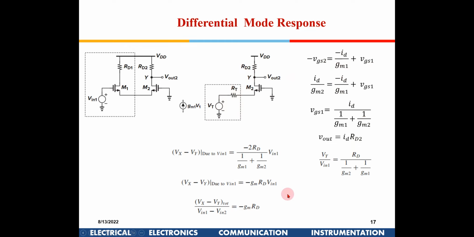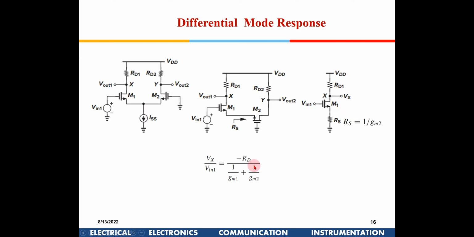Sir, in the second line, when you are converting minus VGS2 with the ID, VGS2 will be 1 by GM2, so ID into 1 by GM2 with that resistor, right? So that will be minus ID by GM2 equal to minus ID by GM1, right? No. In that case, VGS is negative, right? So that negative is good. You can draw a small signal model for this and then accordingly mark the currents. You will reach the same place. Doesn't matter. So if you see here, this is the gain at this point with respect to this input.